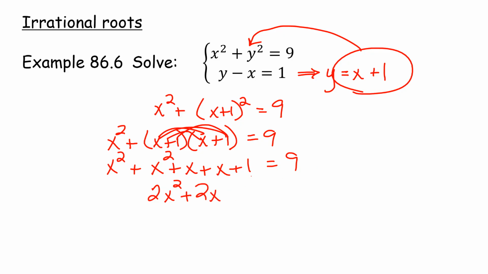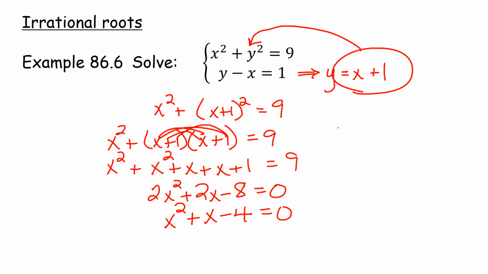I'm going to subtract 9 on both sides, and I'll have -8 right there equals 0. I did that because to solve a quadratic, you have to get everything on one side and set it all equal to 0. So that's what we have to do because the way to solve a quadratic is to use the zero factor theorem. Before I try to solve it, I'm going to divide the whole thing through by 2 because it's got a factor of 2 in it and it'll make it simpler. So x squared plus x minus 4 equals 0. I just divided. Now to solve it, I can't factor it. It's not factorable, so I'm going to use the quadratic formula.